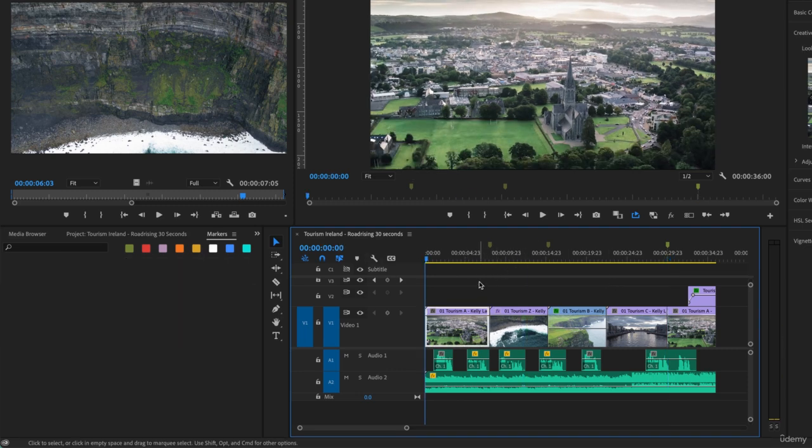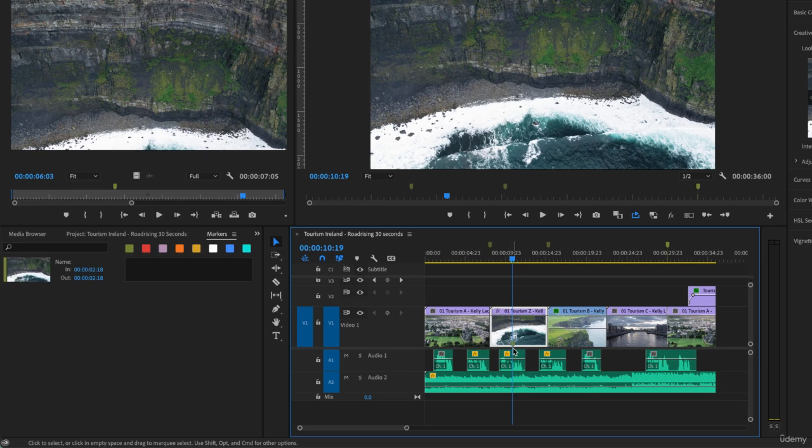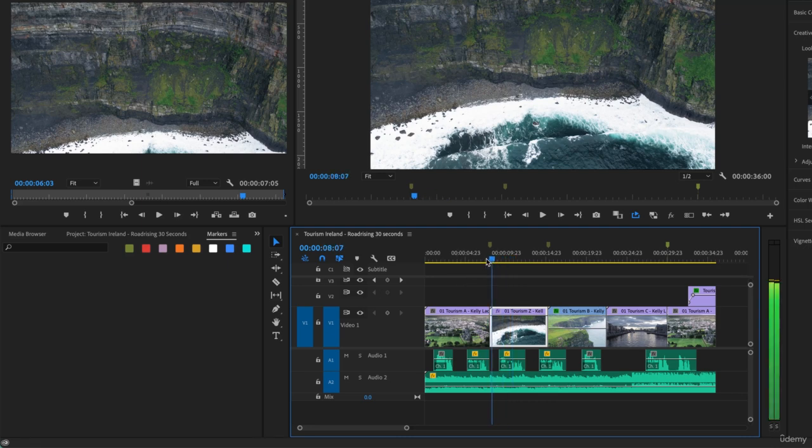So the first thing to remember is you need a marker for your sequence. We're not doing markers down here on the clips. Remember, if you click on this clip here and press M, see that marker down there? That's not what we want. We can't export those clip markers, or at least not all of them together. You can export them separately, but it's not what I want. So you want sequence markers.